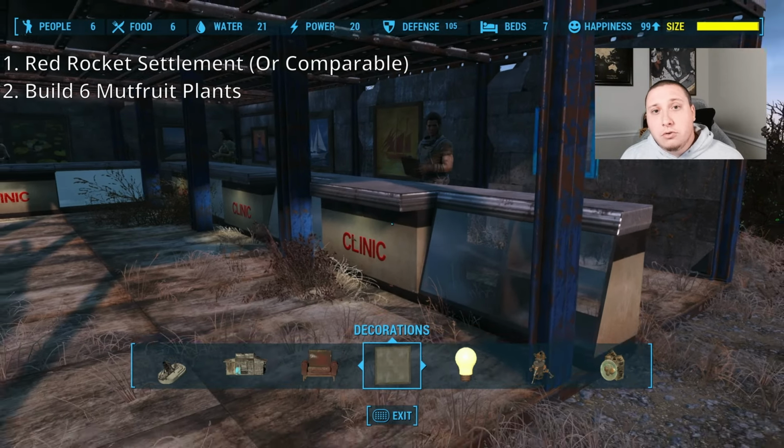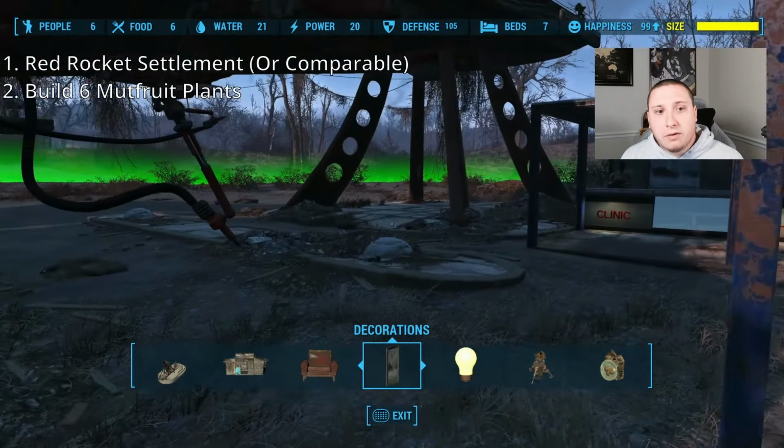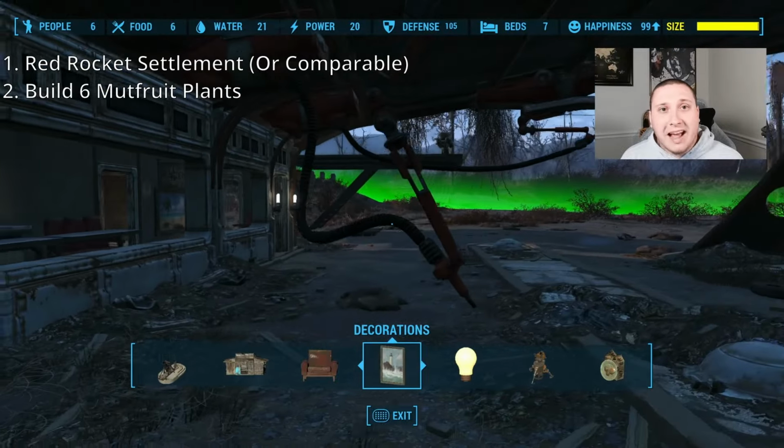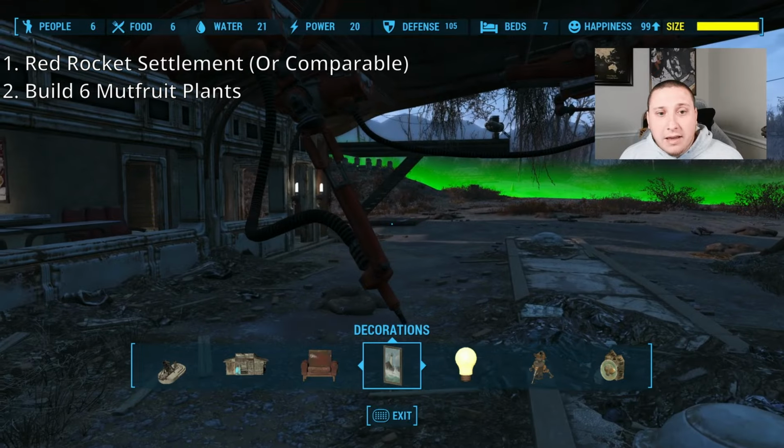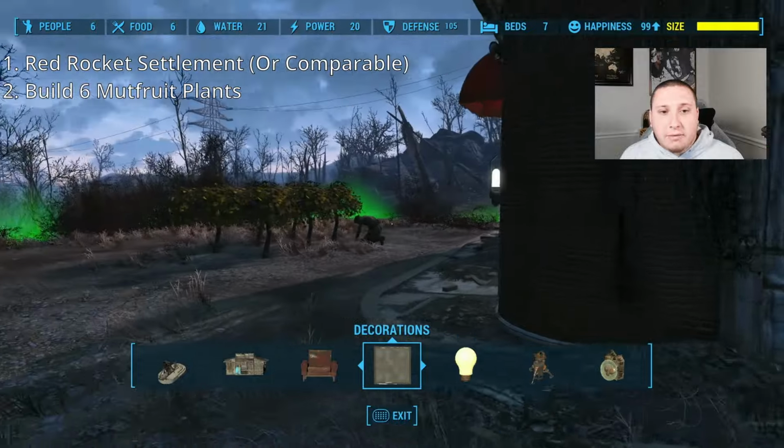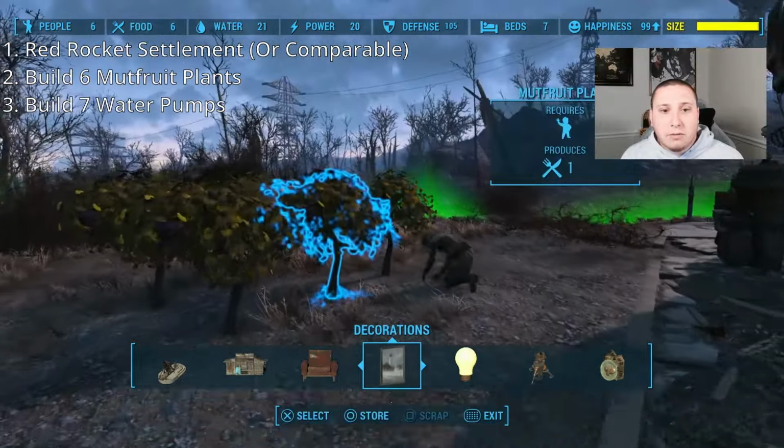What I suggest you do, no matter how you start off with the Red Rocket settlement, is come in here and clear it out. I had a settlement built up on an old save. I came in and completely cleared it out, and now we're operational, and I was able to rebuild it from scratch. Started with the mutt fruit plants.